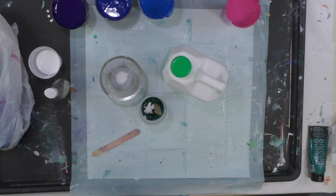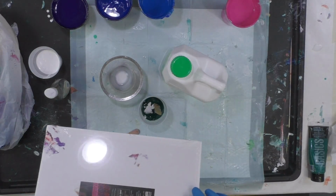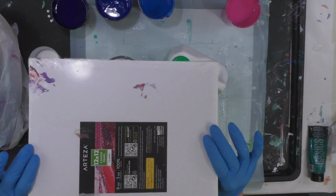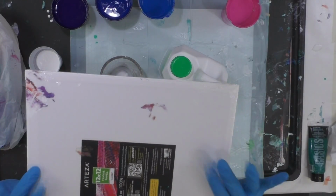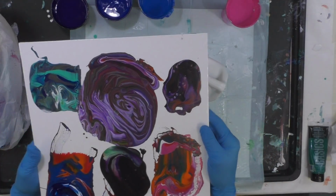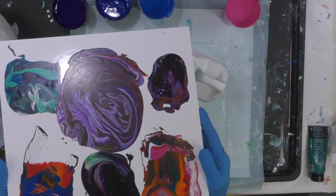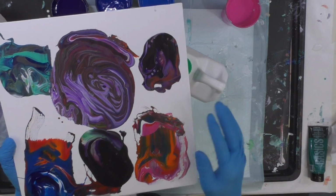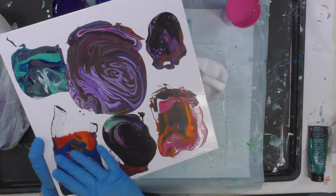I had leftover paints from different pours in my class, and I have an Arteza 12 by 12 canvas panel that's still in the plastic, okay? So you can see it's still shiny, it's in the plastic. And I did my leftover paints on top of the plastic, and this is how they dried.